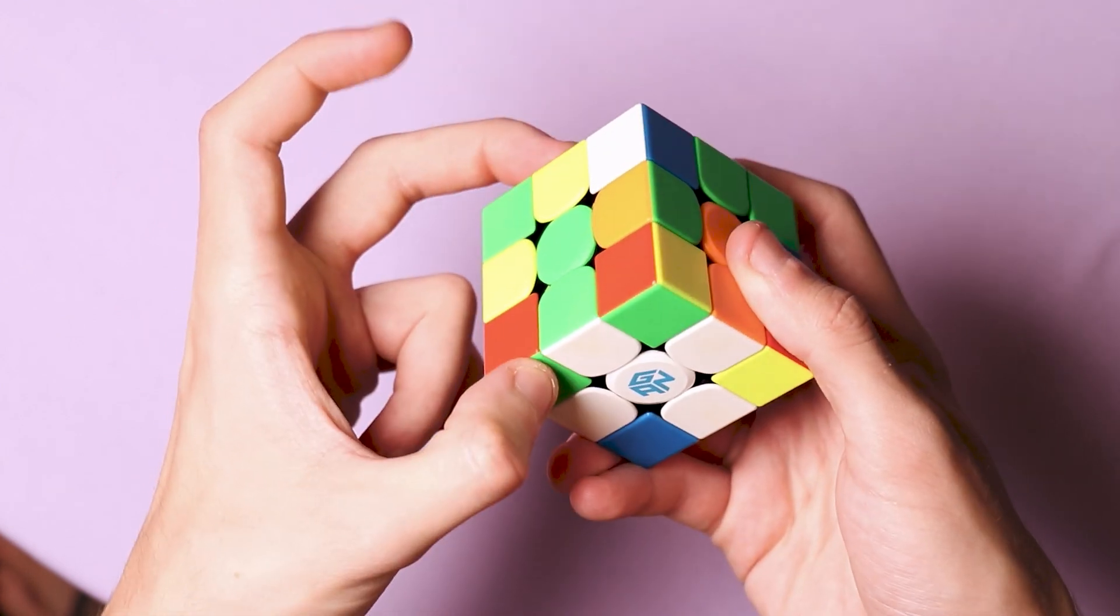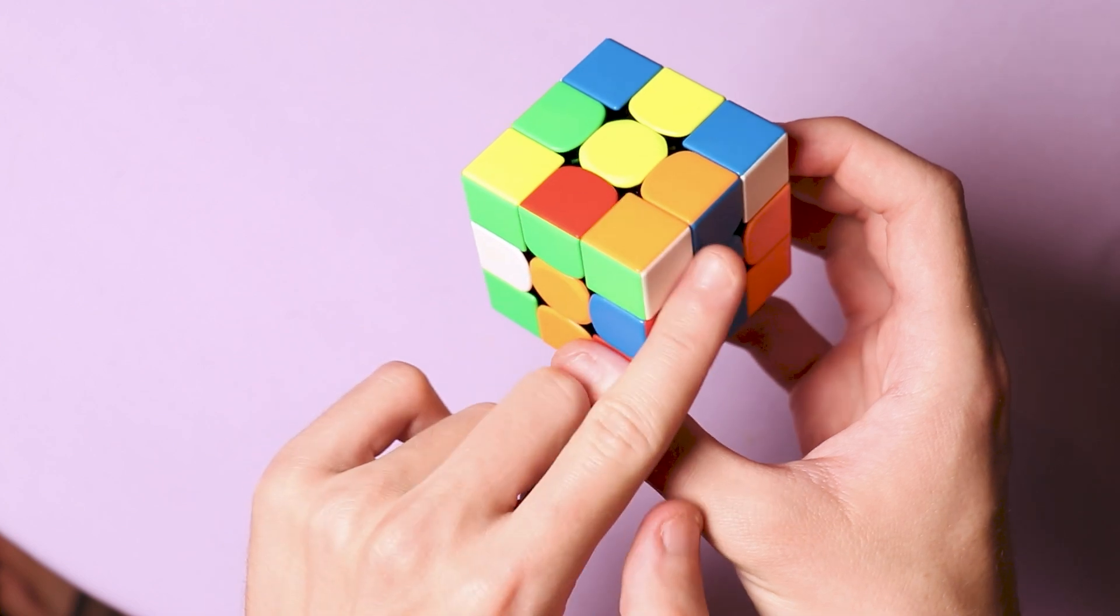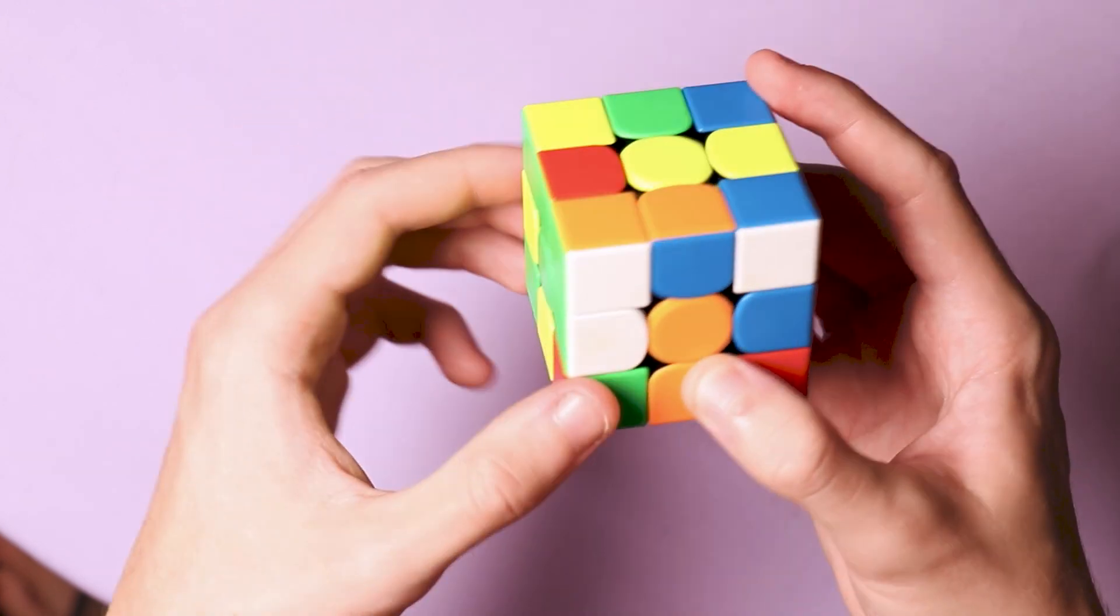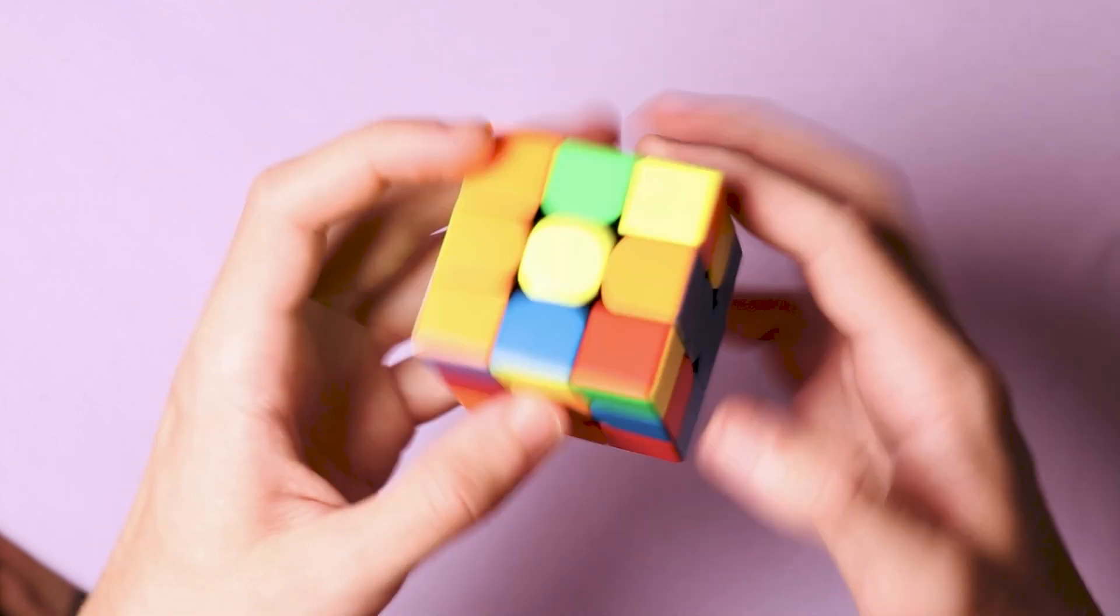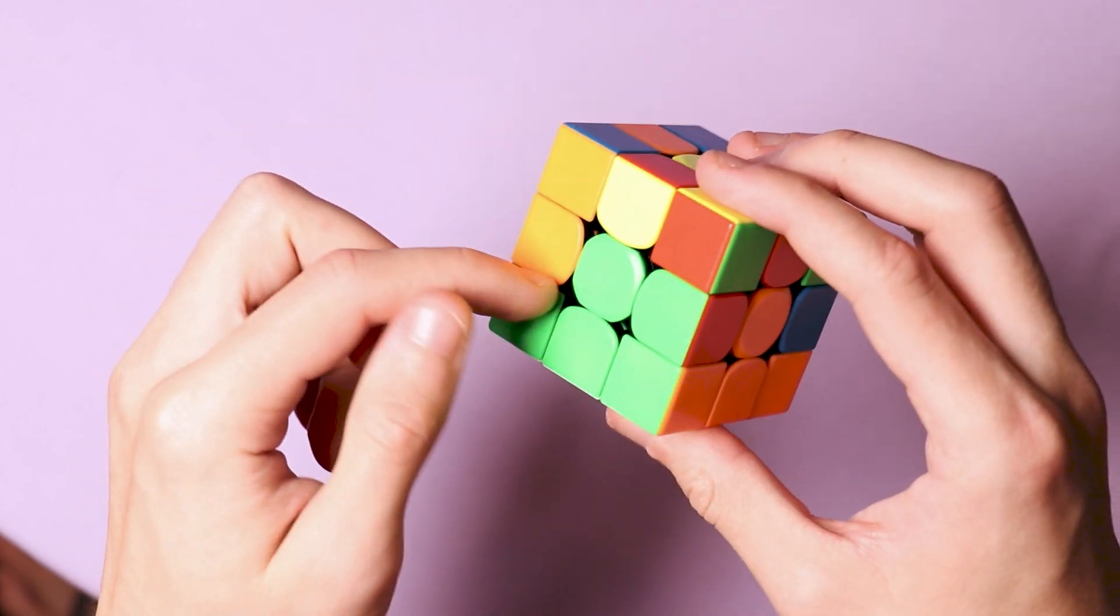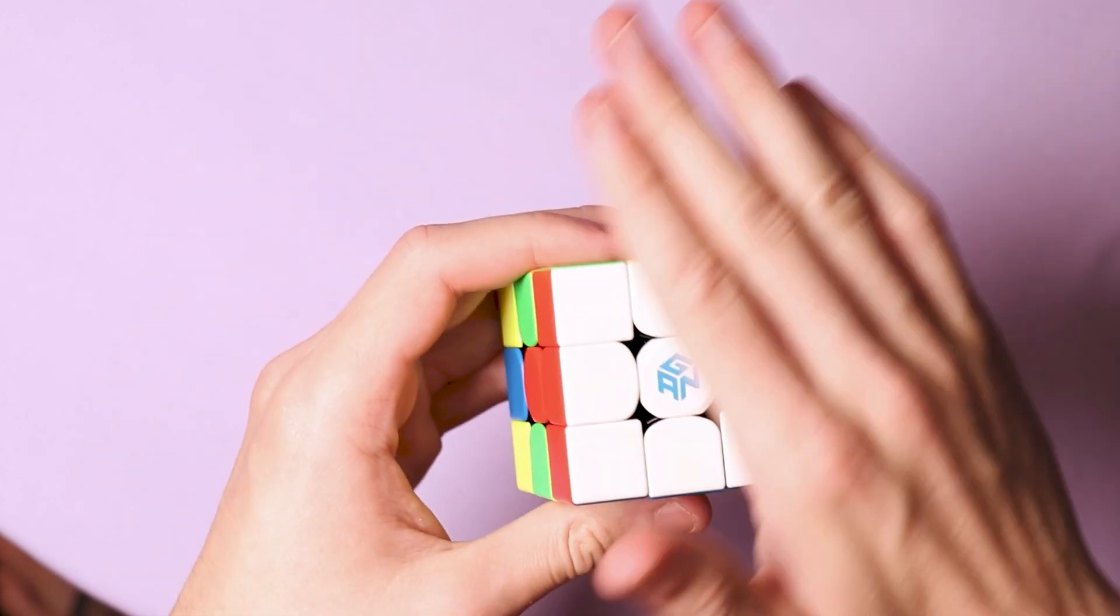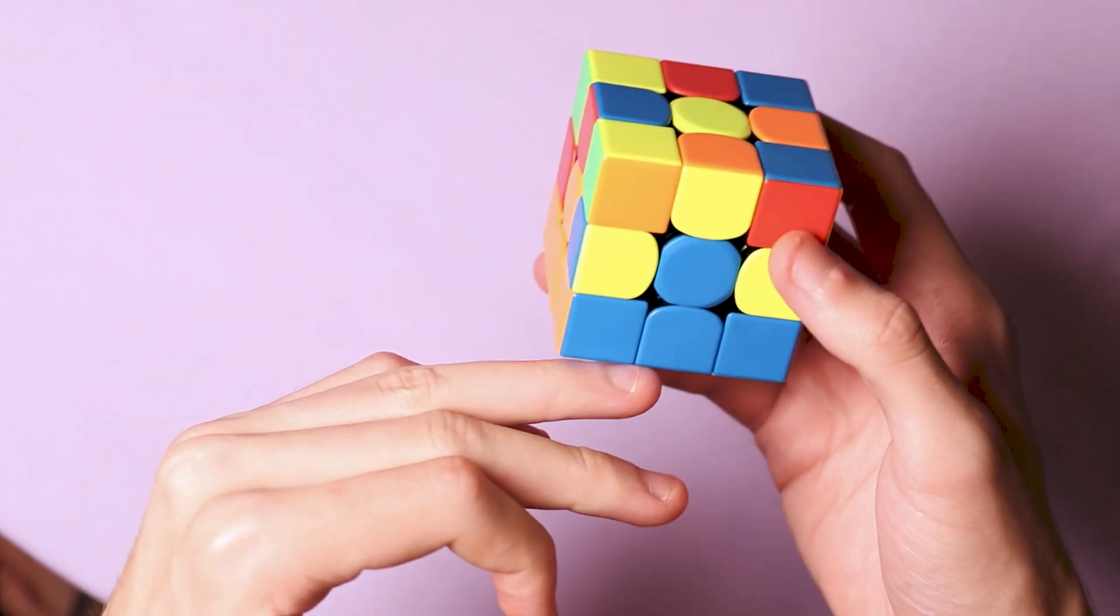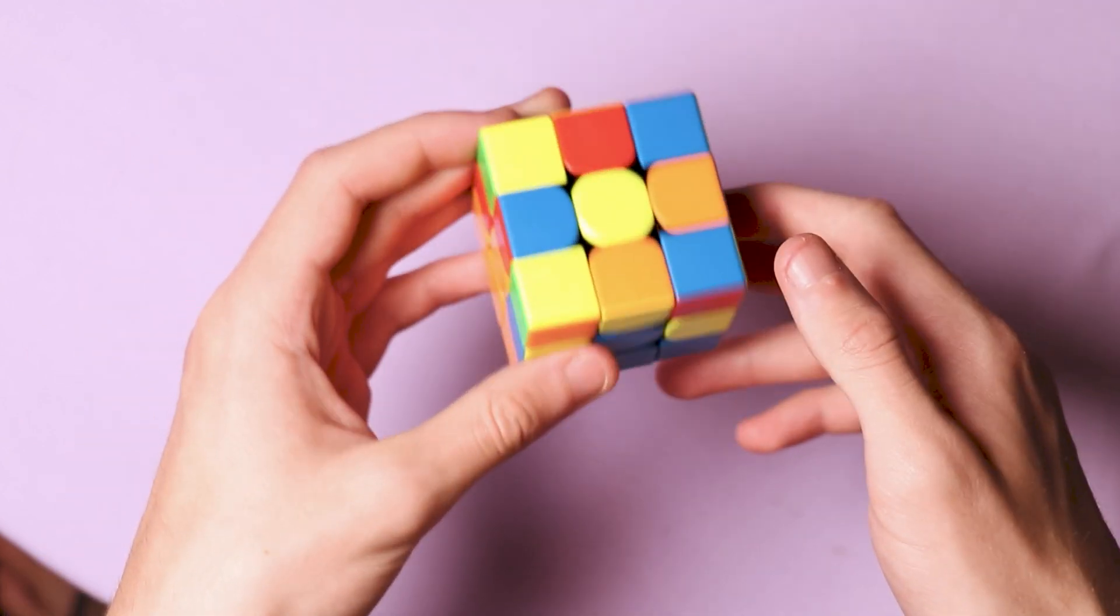To put it inside, I'm gonna rotate the white and green piece right here and connect the white, orange, green corner to it and put it inside. I'm gonna do this again with each of the pieces. And now that I have all of them in place, we have in fact the white layer complete. Now we're gonna kind of like color the whole cube from bottom to top. We can leave the white side on the bottom from now on.